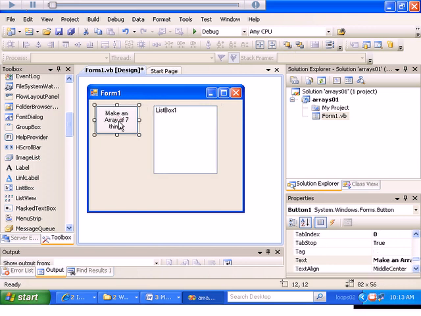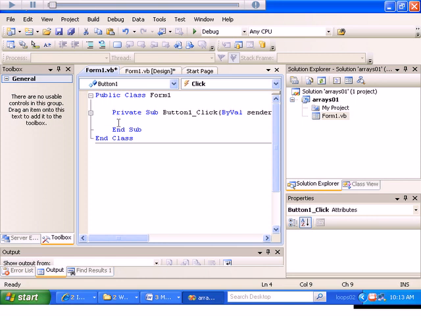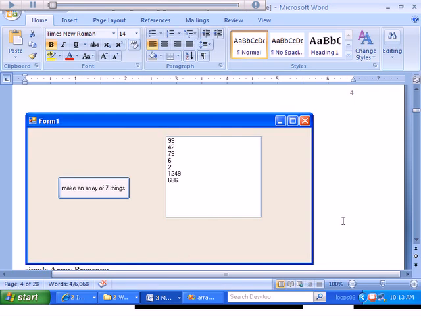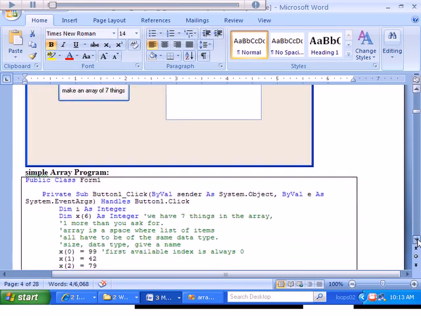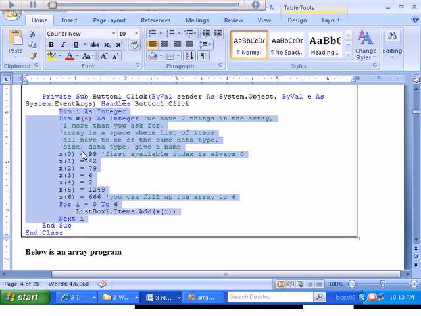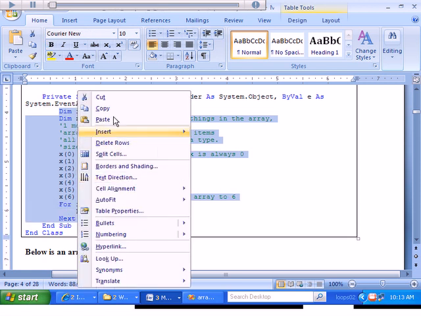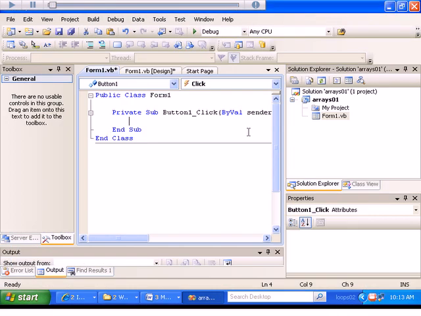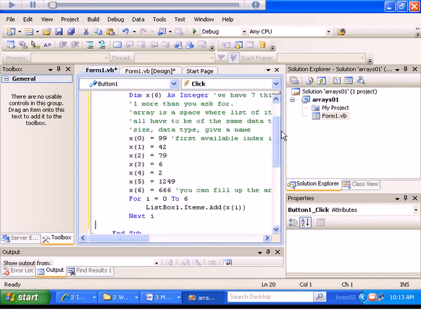I'm going to go ahead and double click on this button. Just to save ourselves a little bit of time, let's go to our notes, and I'm going to scroll down just a little bit to where we have the code, and I'll copy all the code I have from beginning to end here in this program directly below in my notes, and I'm just going to paste it into here. Let's just go through it line by line.